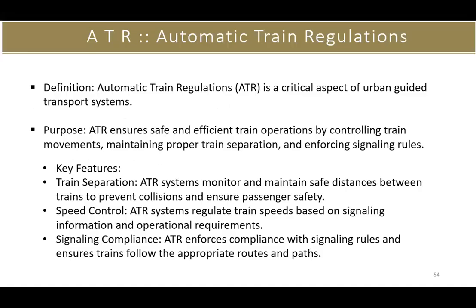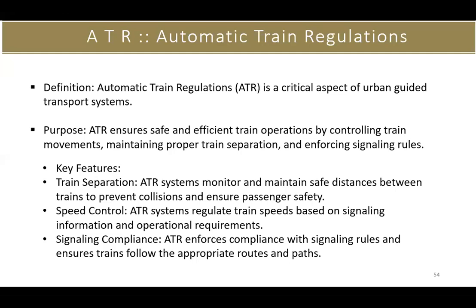Myself, I am Darshan and supporting faculty for YP Rao, sir. And it's my privilege. Let me continue. So as a part of grade of automation level 4, we have automatic train regulation, right? So what is this? The automatic train regulation is a critical aspect of urban guided transport systems.